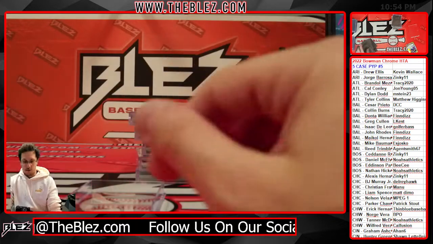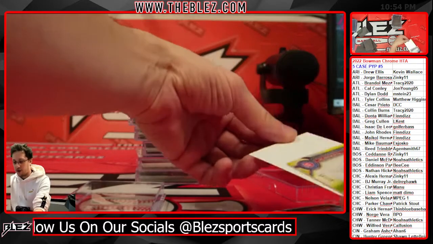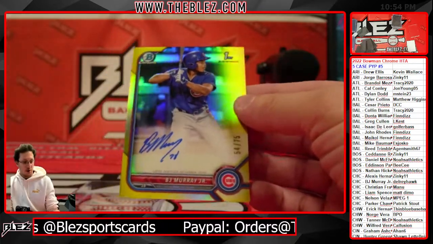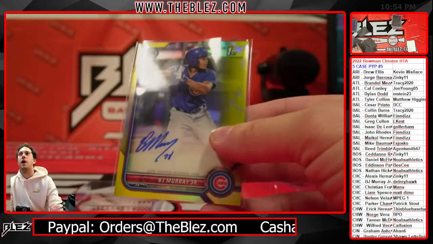Yeah, I feel you on that, Cal. Trust me. If you don't think we haven't discussed the Julio chase, we have. We have. But first, a BJ Murray Jr. 54 out of 75 on the yellow card.